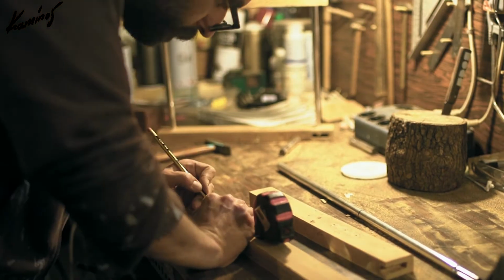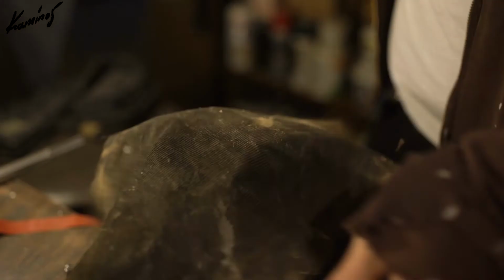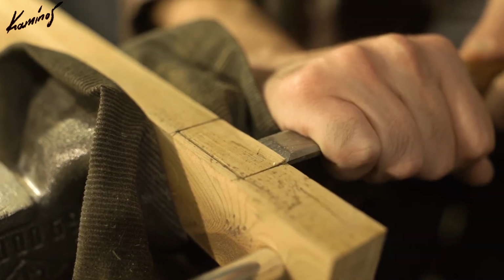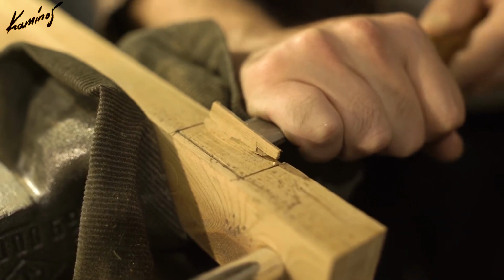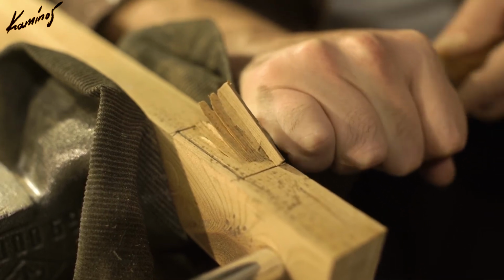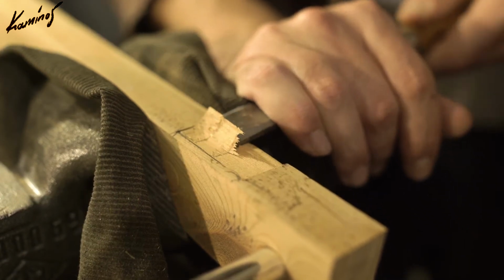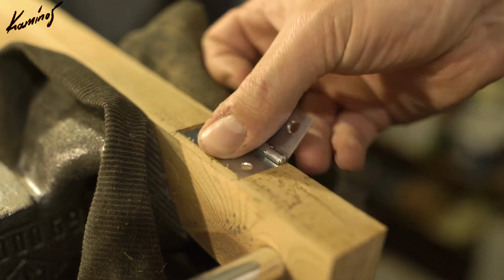I need the hinges to be flush, so I'm marking where they will go. I'm using a 1-inch chisel, and the most satisfying part of the build has come. I truly love and enjoy working with chisels on wood. It's as calming as drawing, for me at least. The noises wood makes are magnificent. By the way, this chisel is a little bit dull, but it did the work quite well.